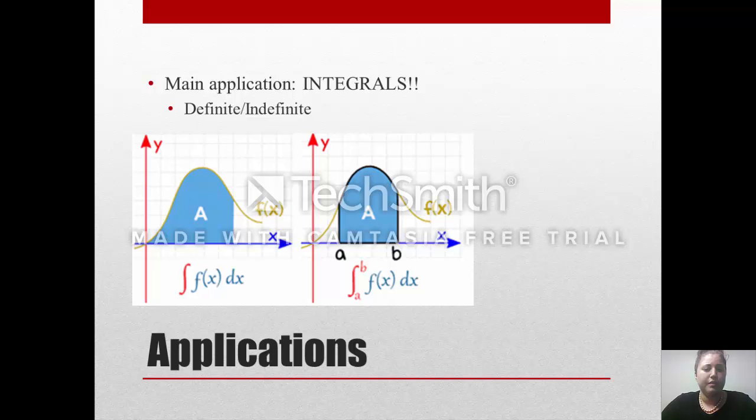An application of antiderivatives is integrals. We have two different types of integrals: definite integrals and indefinite integrals. A definite integral is represented by the graph on your right, which is bounded by an interval of a to b. An indefinite integral is graphically represented on your left, which doesn't have any boundaries.